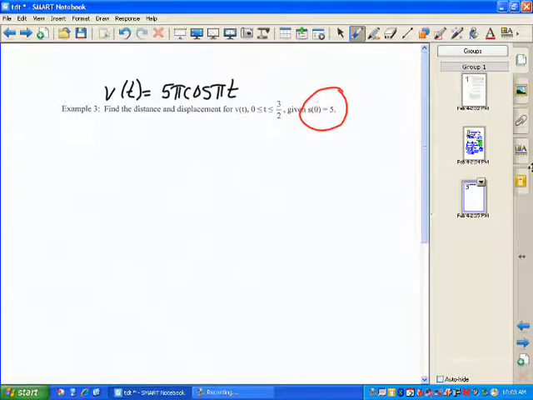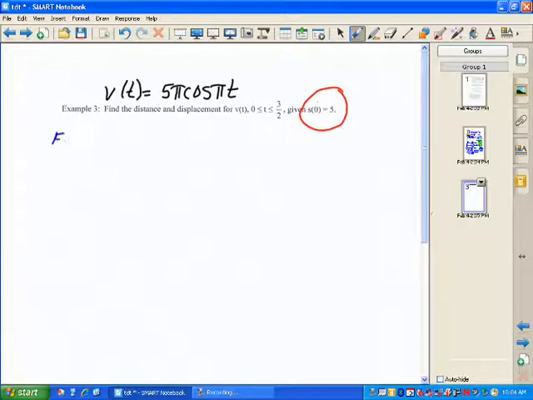Now I could just go and solve this exactly like we just did. That would be considered method 1 if you would. So what I want to show you now is the other way. Some people like this way better. Sometimes you have to do it this way. It just depends. So if I'm given a point on the position, S is position by the way, I can find the position by integrating. Okay, so that's what we'll do first.